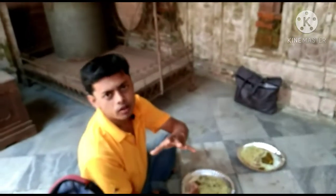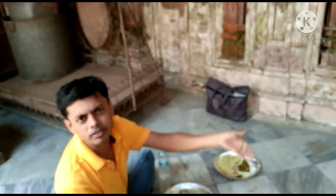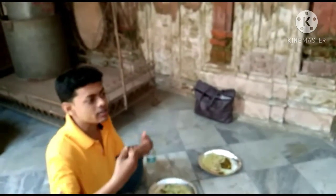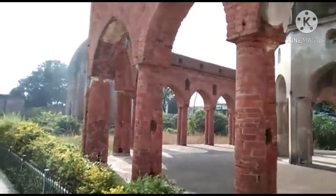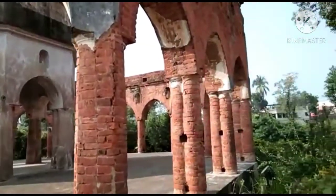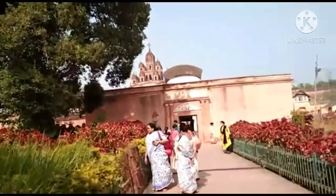It's very nice — if you want to get prasad, come early and speak with them. This structure is called the Rashmantra in Bengali — it was part of the earlier East Bengal culture. The front right side is a king's house, and we just received prasad, which I'm showing right now.